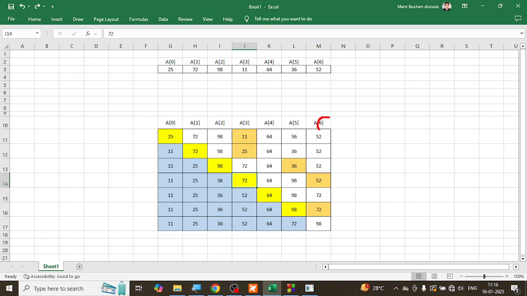Remember, when I say position, I am talking about position number 6, where you have the element. So swap 72 to this one and swap the other one to this one. So you are done. Now you notice that 52 has come to this location and 72 has come to this location. So four elements are done.